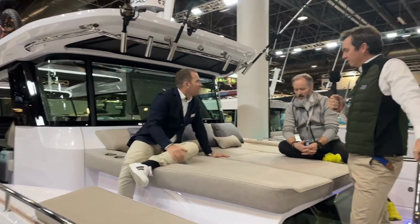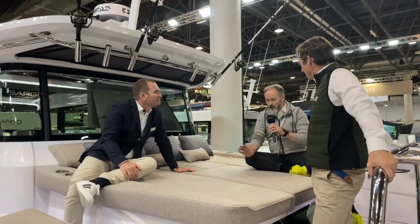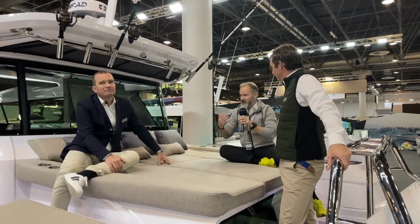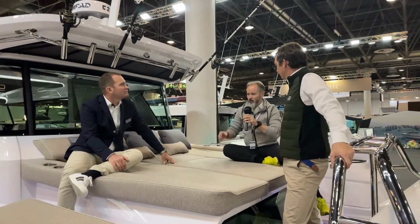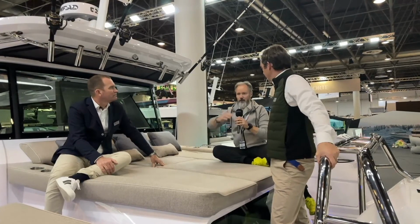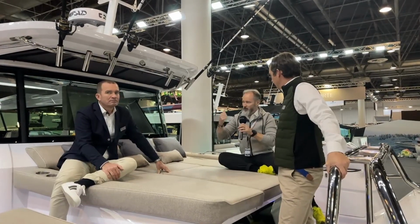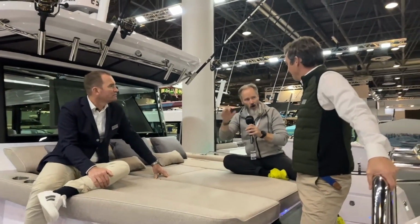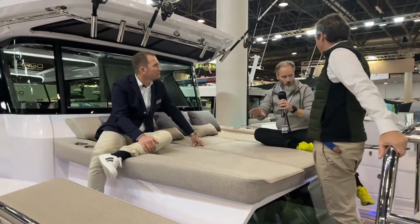A flybridge boat, I would say, is never an option. So all the arguments you just said, 100% agree with you. Also, I would say, following your comment, that we already have the space on board. The flybridge in itself is only going to be a secondary steering position. It's not really going to be creating more space on the boat. And for us, one thing is the accessibility and the places you can get with the 45. So not only are we talking about the height of the boat in terms of silhouette, we're talking about windage. So how the boat feels to handle at slow speeds, at tricky maneuvers in harbor, in tight quarters. The wind is not pulling this boat nearly as much as a normal flybridge boat.